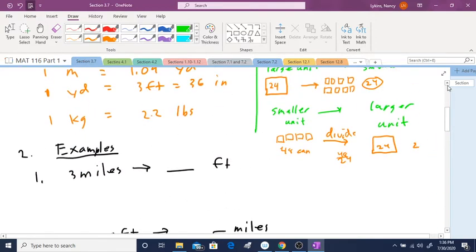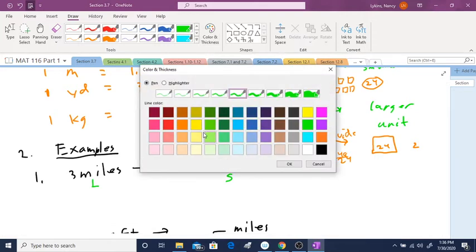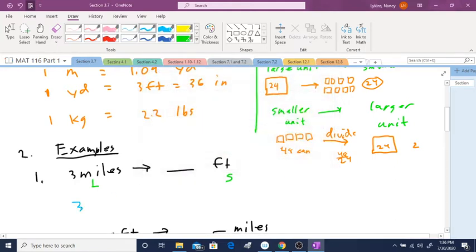So let's look at the 3 miles, okay? 3 miles, and then think of feet. Right off the bat, you can say, okay, this is the large unit and this is the small unit. I'm going to abbreviate so we don't have to write a lot. So I know going from large to small will multiply. But what am I going to multiply? Well, if I have 3 miles, I'm going to make this in a table so you can see what's happening here. And we know 1 mile, if you look at our chart, is 5280 feet.